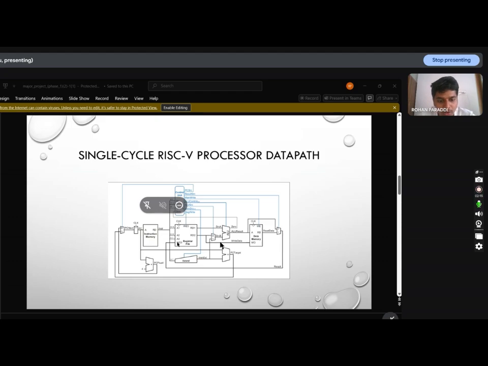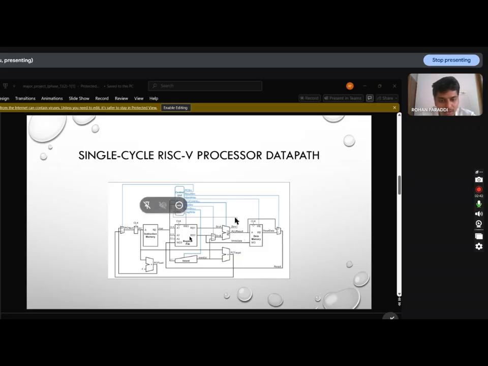This block is crucial because registers are much faster than memory and most operations happen directly between registers. So the next block that comes is the immediate generator. Some instructions use immediate values like constants or offsets. That's where the immediate generator comes in. It extracts and sign extends the immediate field from the instruction's 32-bit value. This is needed for load, store, branch and jump instructions.